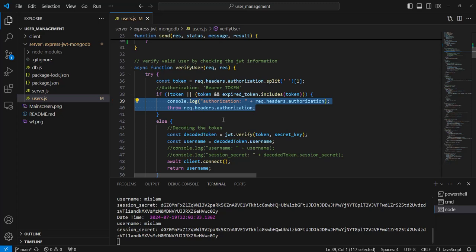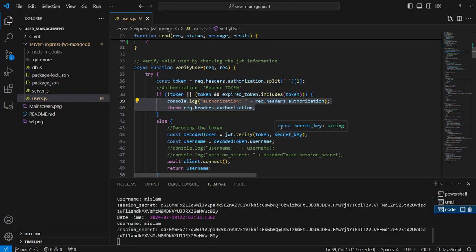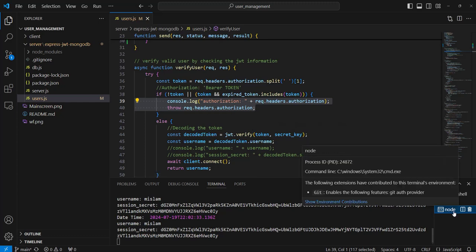Okay, so that's about it for today because I think it's almost more than 30 minutes. In the next lecture, in the next video tutorial, we will be going through the client code, the Angular code, to show you exactly how each of these APIs with JWT token is used. However, before I finish this tutorial, I just wanted to go quickly and show you what's coming.